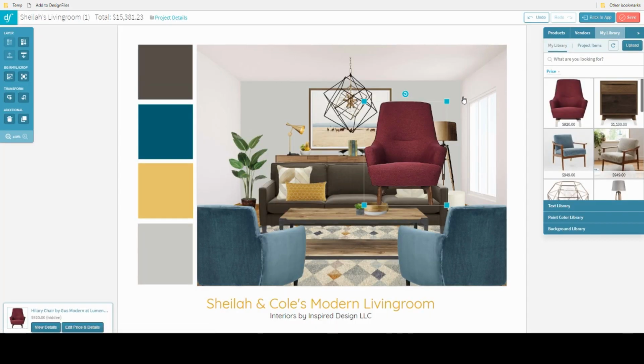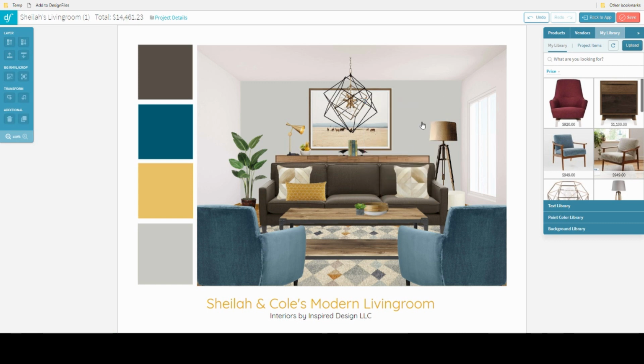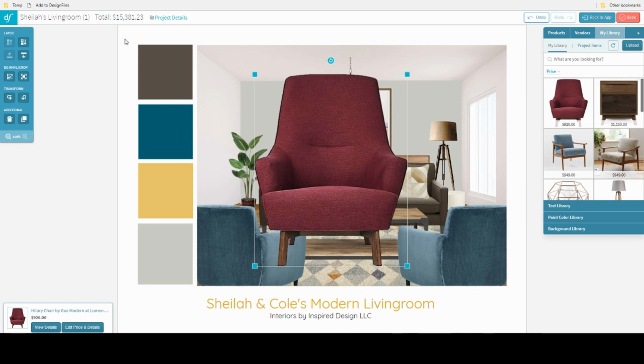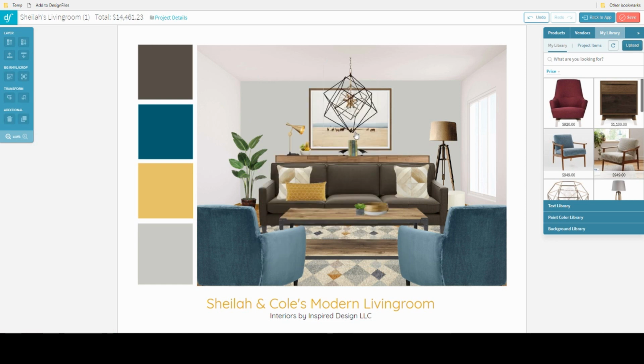All right, now there's a couple of things that I'll bring to your attention here. When you are dragging products out onto your design board like this one, you'll notice that your overall total is going to be calculating up here, so it'll help you stay on budget. And if you ever accidentally delete an item from your design board, you don't have to worry about it. So let's say I deleted this lamp and I really want to keep it. Don't worry, you don't have to go looking through your product library again. Just hit that undo button and we'll bring it right back. And you can keep on designing.